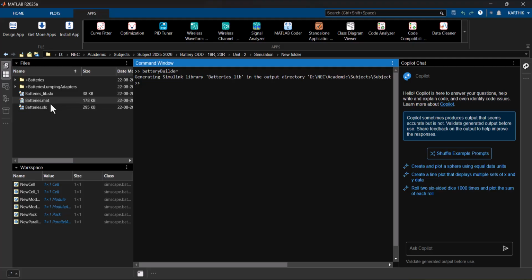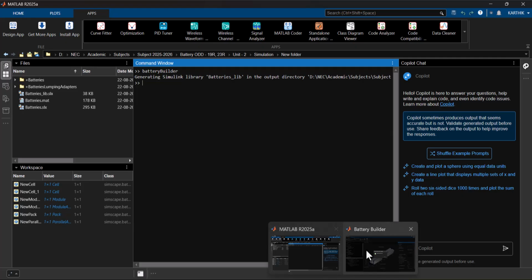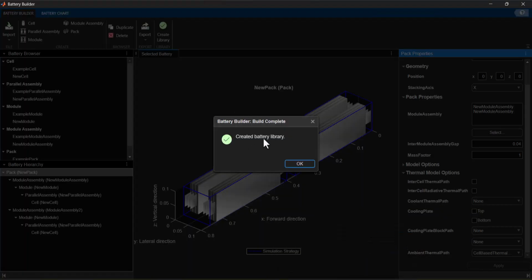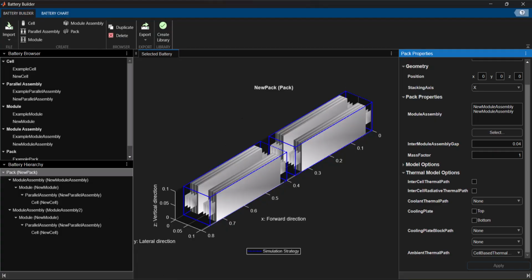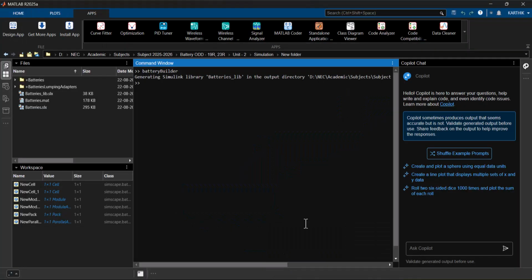That mat is nothing but the data, the values for which we have configured, and the batteries.slx has the individual modules, module assembly and pack. Everything is available here. Once it is created, it will show: created battery library. Click on OK. We can use this by clicking on this SLX file.